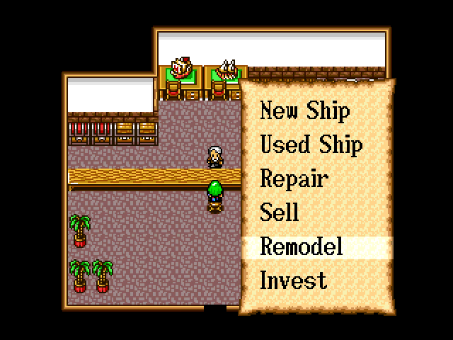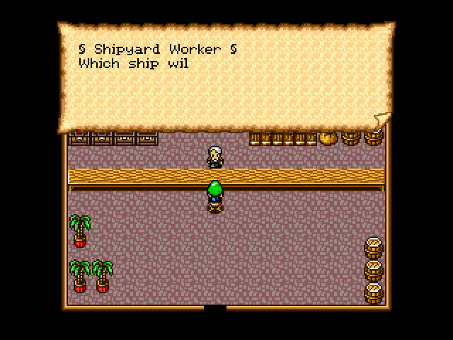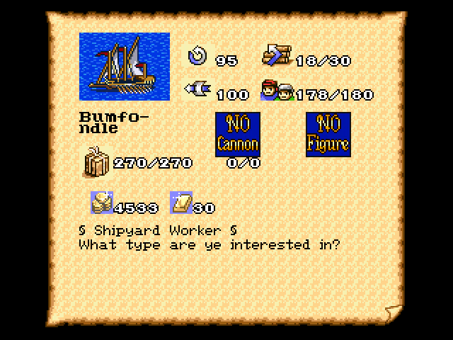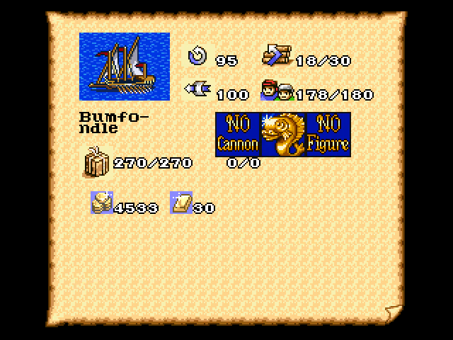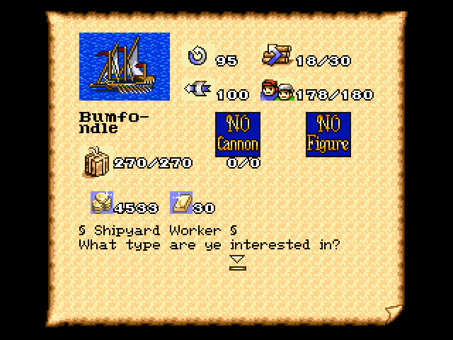So, meanwhile, this port should have some nice figureheads for our current ship, and I'm gonna see if I can fit the bum fondle out with a beautiful icon. Oh, that's adorable. It looks like a fishy giving a kiss, but we're not gonna get that one. I'm gonna look through all of them.